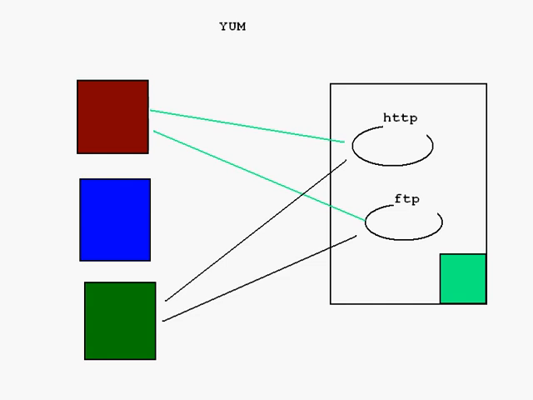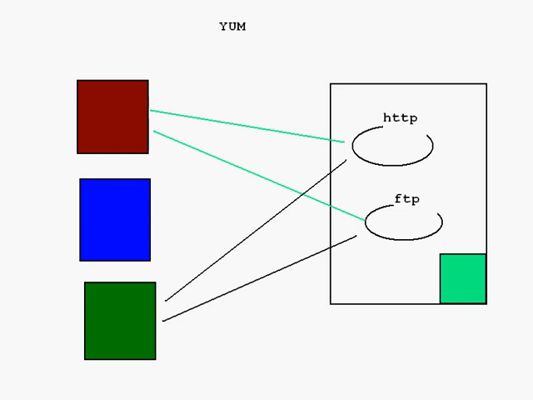So the FTP server or the HTTP server will go into this repository, and from this repository it will pull that package, and not just the package, it will understand what the dependencies of that package are. So if I want to install package A, it will pull package A as well as package B and package C, because A requires B and B requires C, and all those packages will now be sent to this client here, and then this client will install them on its machine. All this is done automatically with a simple command called YUM, Y-U-M, Yellow Dog Updater Modifier.